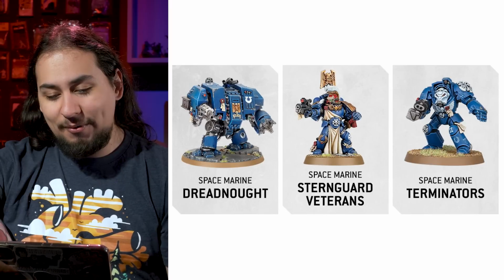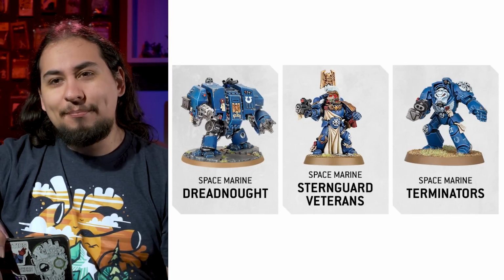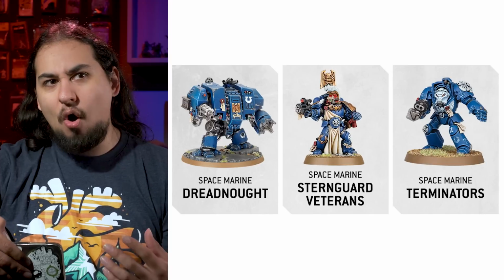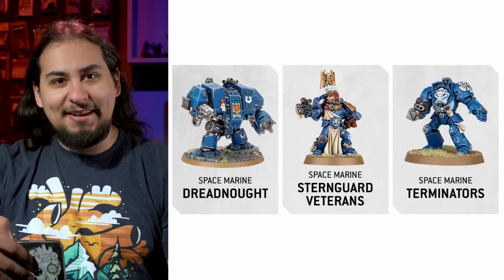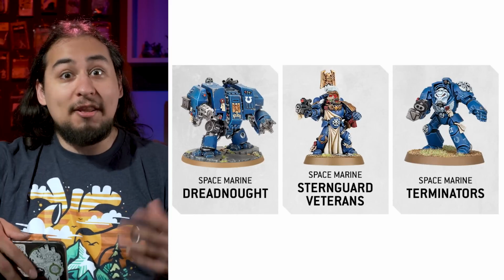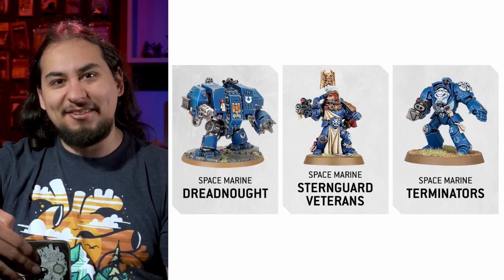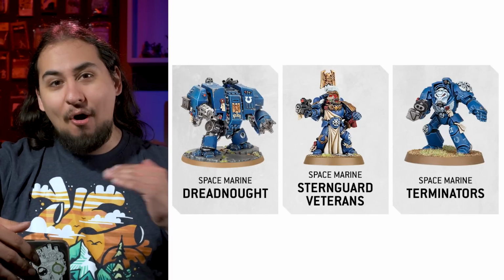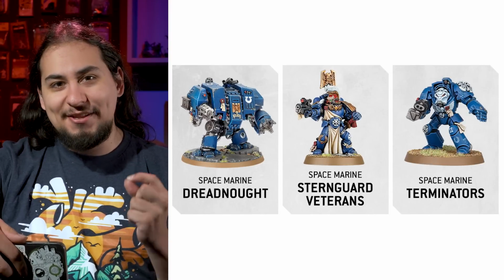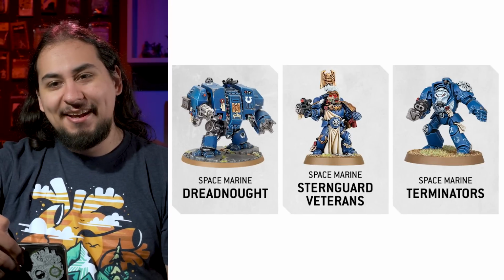But the Sternguard veteran going away, and of course the old squatty Terminators are going away. It was always bound to happen because they kept coming out with more and more Terminator squads that were all really, really good. Like the Space Wolf Terminators and the Blood Angels Terminators and the Dark Angels Terminators and the Chaos Terminators. The Chaos Terminators might be the coolest Terminators. I absolutely love those models. But all of those were so much better, cooler, slightly better proportion than the old squatty Terminators. And so it's fine.